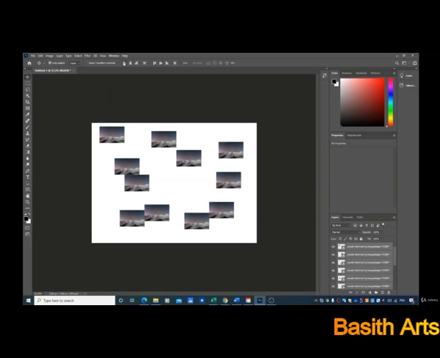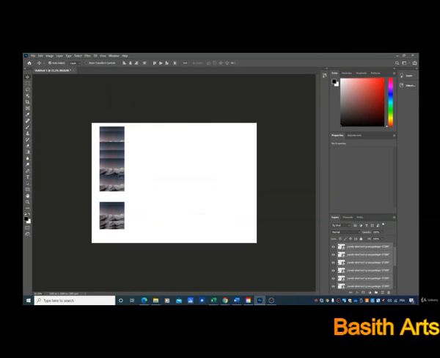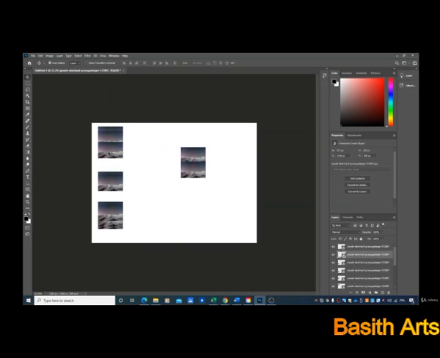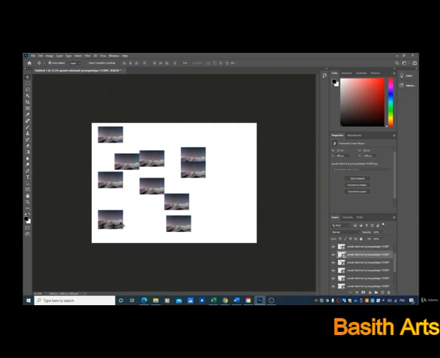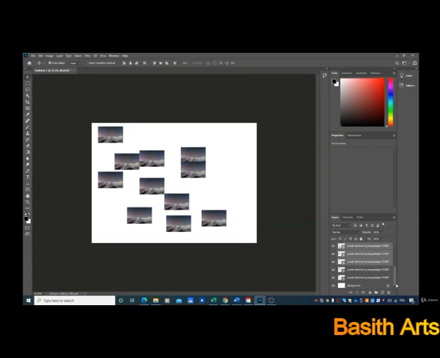And as you can see right now, those buttons right here got activated, and you can select how you want to put your layers. So basically, if you want to put them this way, you can do it. If you want to put them this way, you can do it as well. Once again, you decide how you want to put your layers. You can unselect them and re-put them everywhere and do the exact same thing. And what it will do, as I said, is simply align your layers. So let's do it again. So select all of your layers.